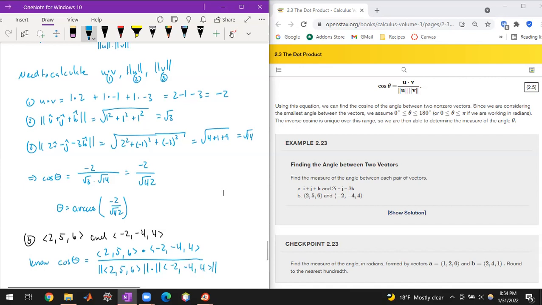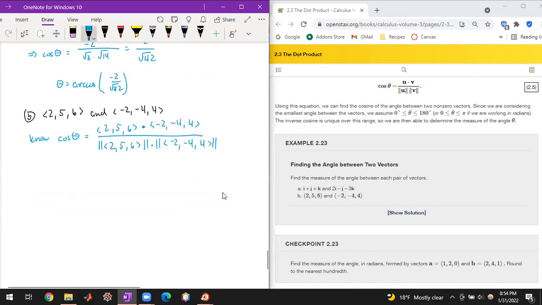All right, so let's take care of this computation. To do the dot product, we want to make sure we're multiplying the components. So the first component, 2 times negative 2, is going to give us negative 4. The second component is 5 times negative 4, so that's going to give us negative 20. And the third component is 6 times 4, so that's going to give us 24. Divided by, well, this is certainly going to be positive. The reason I've taken pause here and haven't calculated anything is because I've noticed that my numerator is actually going to equal 0.